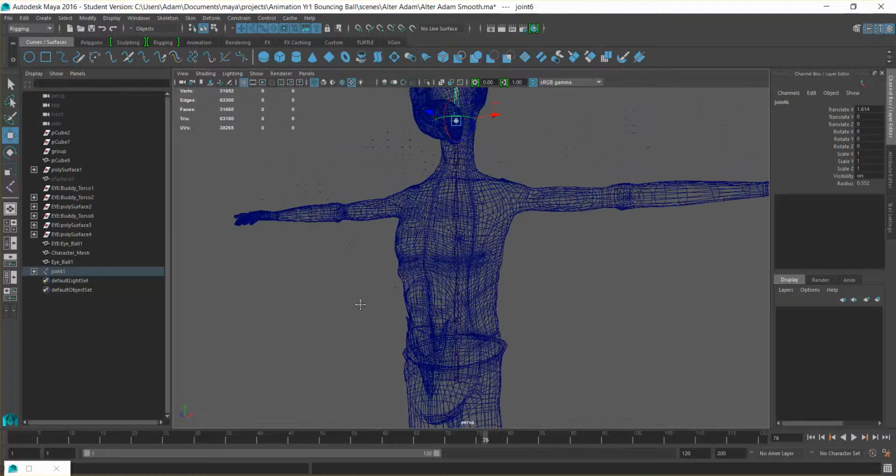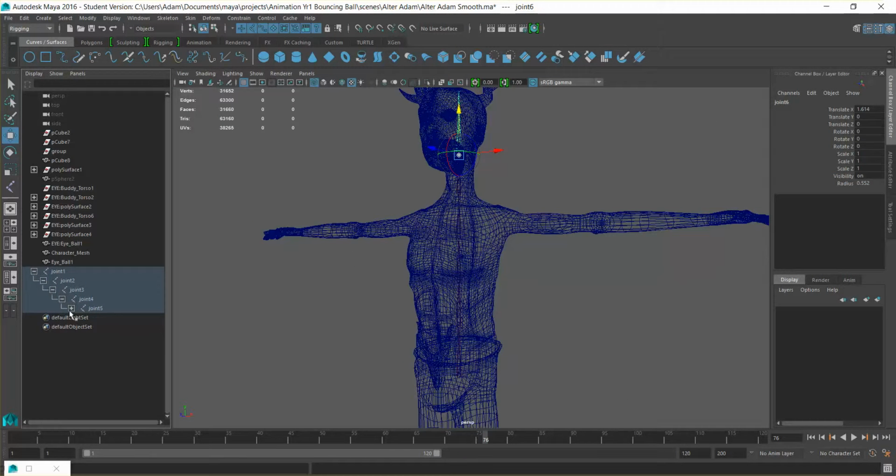And obviously we want to rename our joints. So we're going to have hip joint, spine, sorry, put spine at the beginning of that, so our spine hip joint. And we'll change this one to spine joint 1, spine joint 2, spine joint 3.